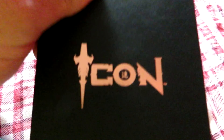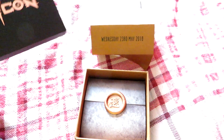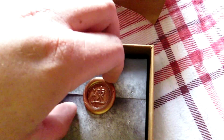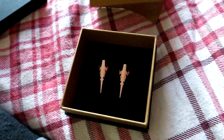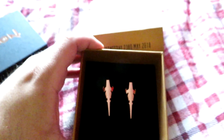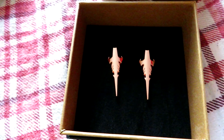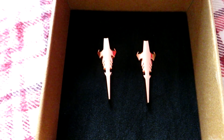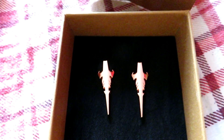The excitement is building for Icon — let's see what this iconic delivery is. That's if we can get it out of the box! So we've got two iconic pins, looking very nice, I've got to say, really smart. Some of you may have seen those in the most recent Pleasure Beach press video — Nick Thompson was wearing one of those on his coat where they were talking about the first test runs of Icon.